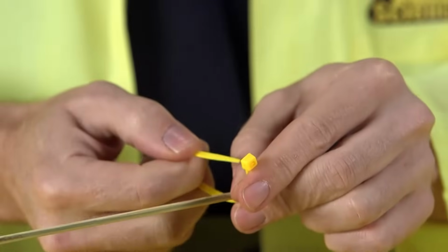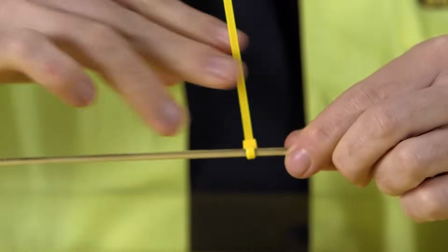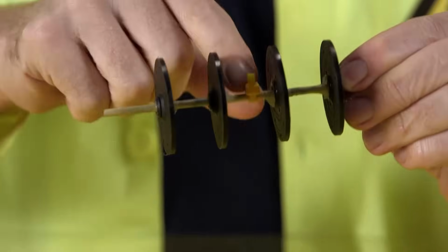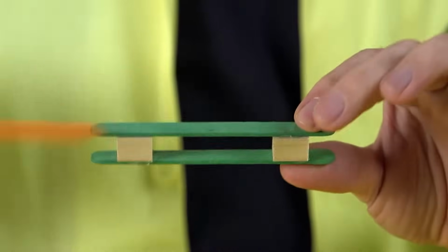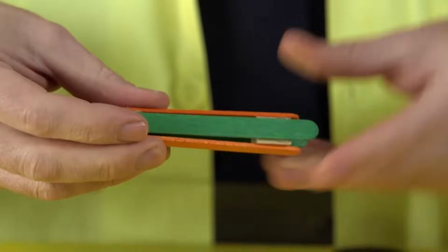Then add your zip tie. Put it right in the middle, tighten it up, and cut off the dangling end. This zip tie just gives you somewhere for the string to hold on when you wind it up. Now for your pull handle. Glue 2 craft sticks and 2 wooden blocks, then 2 more craft sticks on the sides.